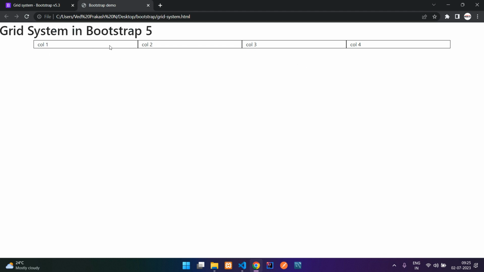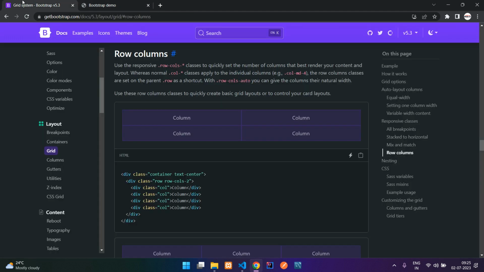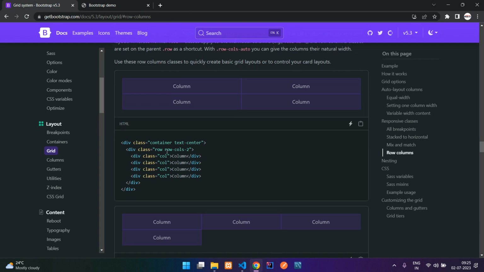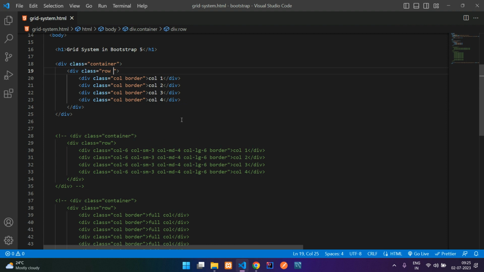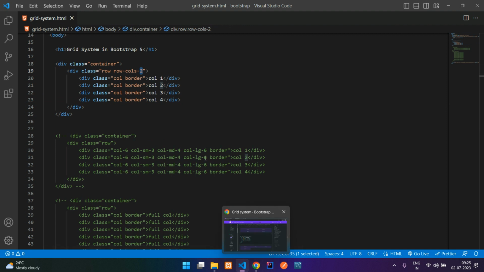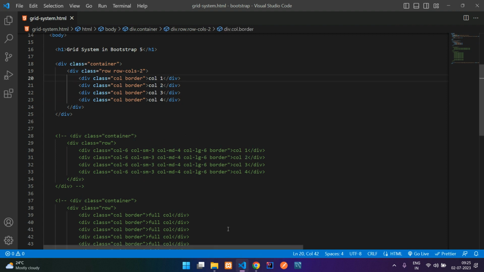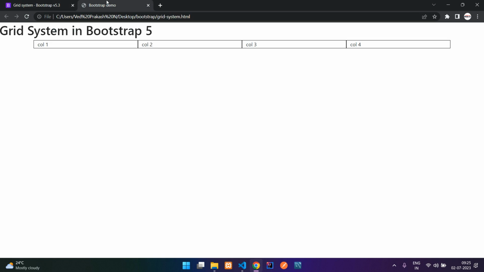Okay, in one row you have two columns, that is 6 and 6. So let's go, and here is a class guys that is telling that in this row I want all the columns to be divided by two columns. Okay, so let's save and get back, refresh.